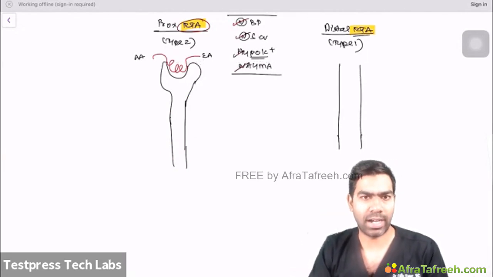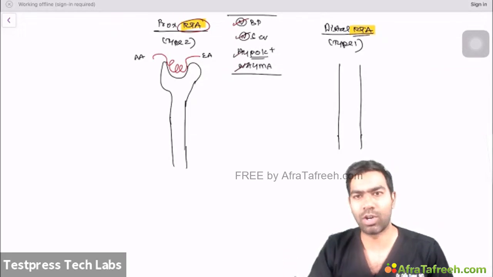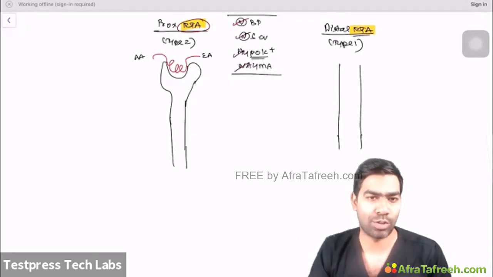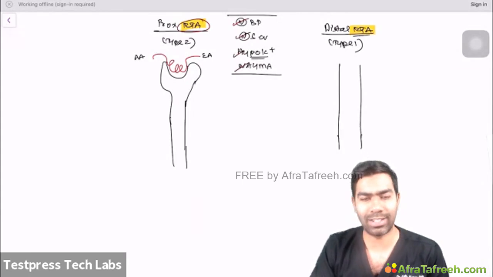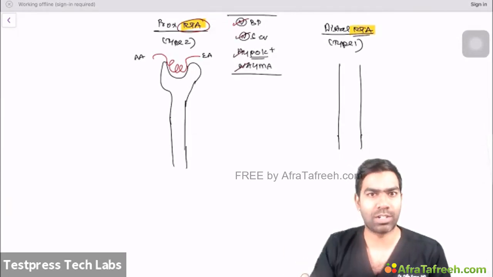So that is the idea here. It's not like the tubule is damaged, or the tubule is gone. Then it would be an acute tubular necrosis, so we're not talking about that. It's a functional problem of the tubules. Some of the selected functions of the tubule might be lost.